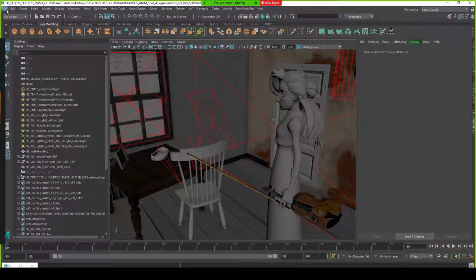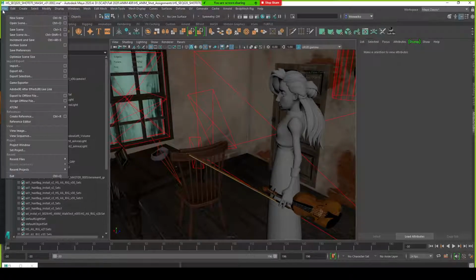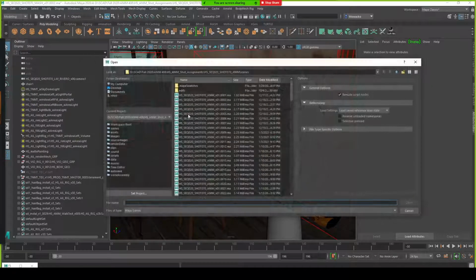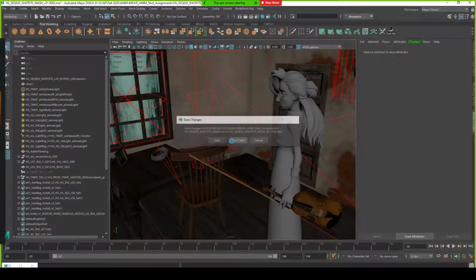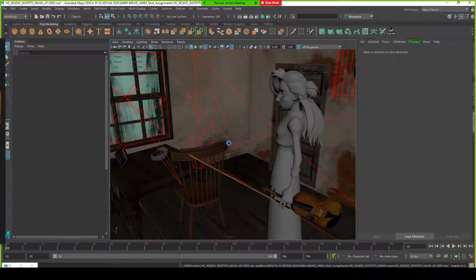Never mind, so we're going to open the scene that I did. Don't optimize it. If you optimize it, you'll break everything. You probably won't break everything, but I don't know. We'll continue to the point where we have Mash.